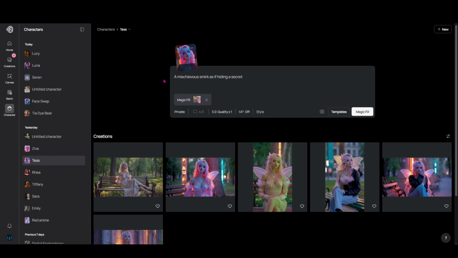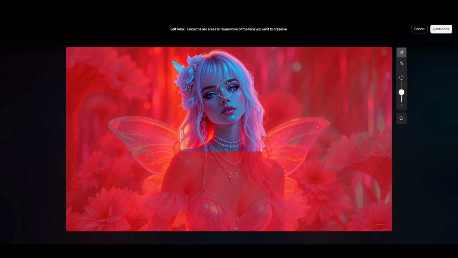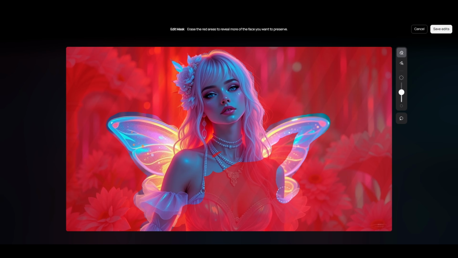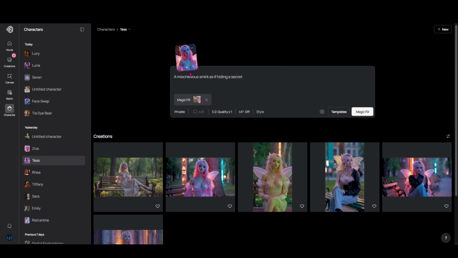So now let's talk about when a character has some other features that you want to include in the image. If I come in to Tess here, you can see that Tess is a fairy character. But right now, the mask is only identifying her face. So I actually need to include her wings here. So I can go over those wings. Even though that's not really an identifying character trait, if you're using a human character, if you're doing something a little bit more mystical like a fairy, well, you need her to have her wings, right? So let's go ahead and unmask all of this. And now we have our Tess fairy character revealed all the way through there.